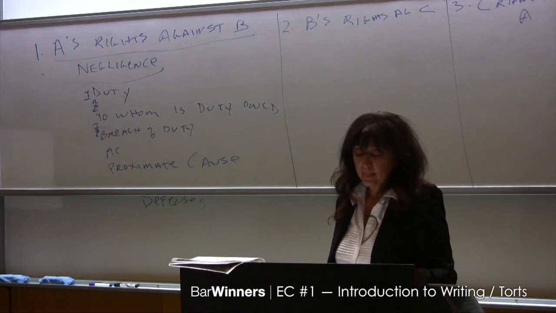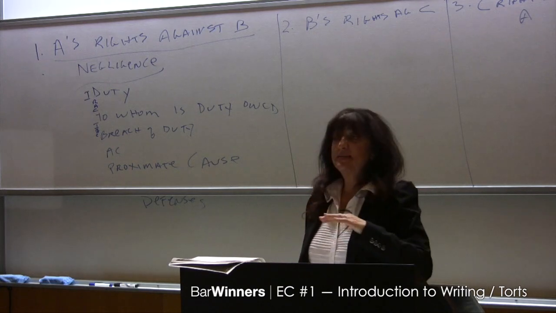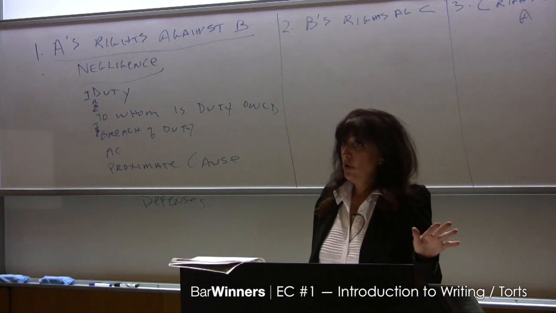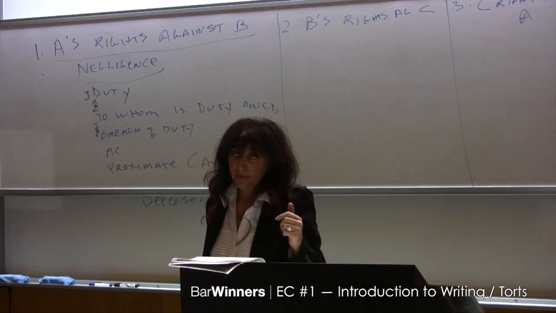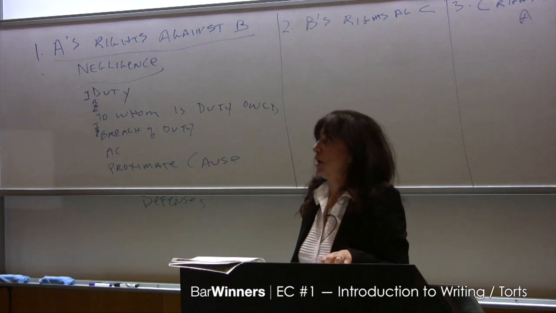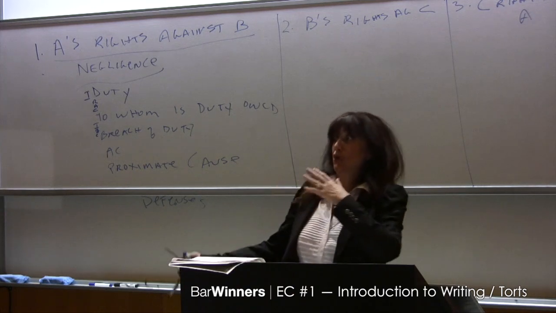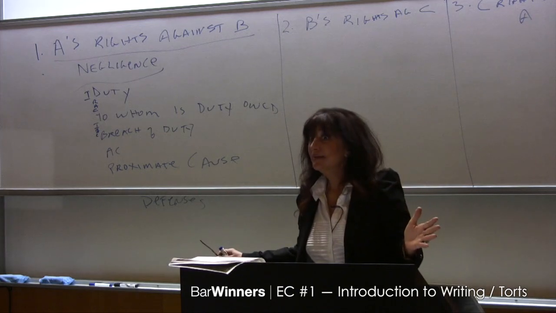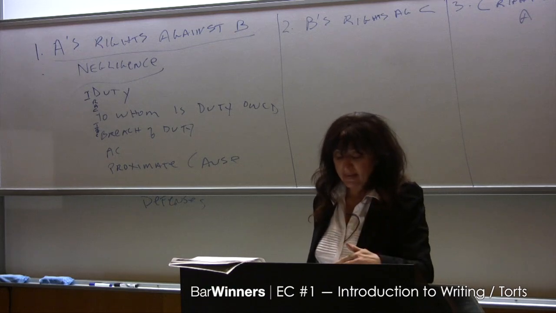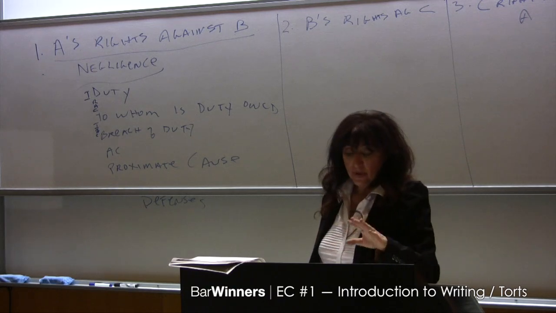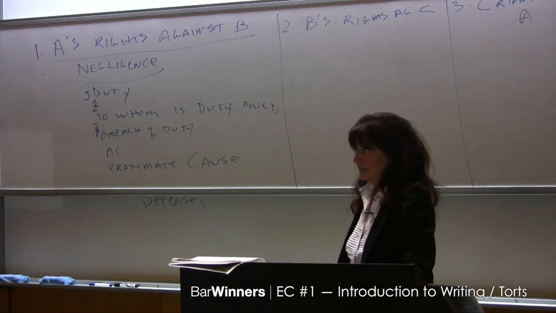Okay. Malicious prosecution. The bar either doesn't test it for 5 years, or it's worth 50% of the points on a torts question. Abusive process and malicious prosecution will show up maybe every 4th to 5th bar, but when it shows up, it's a big bang. So you have to know it. And malicious prosecution requires malice, lack of probable cause, favorable termination of the underlying action, and damages.